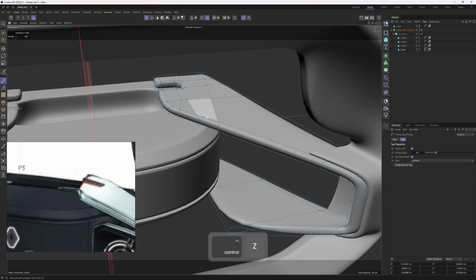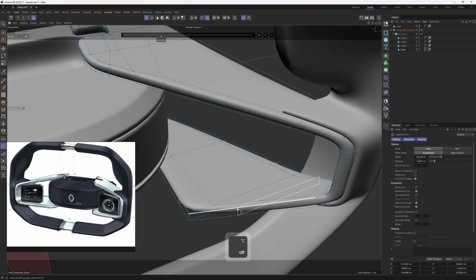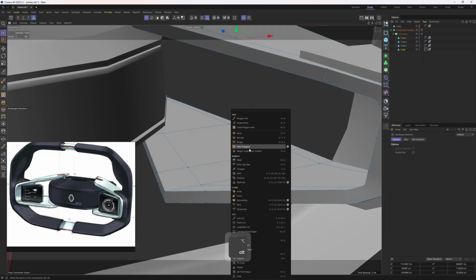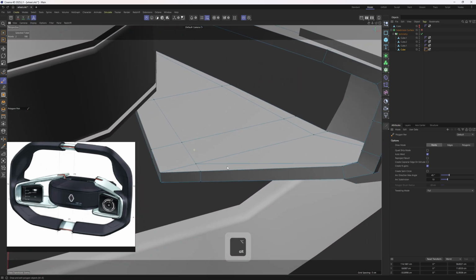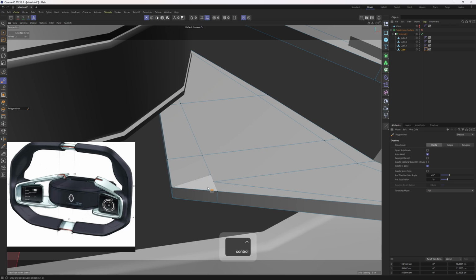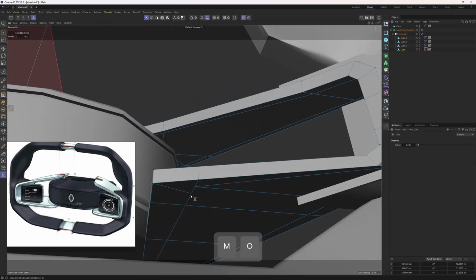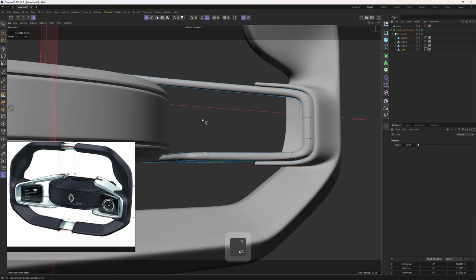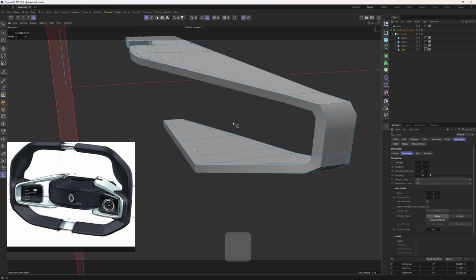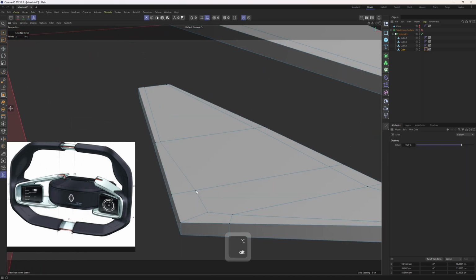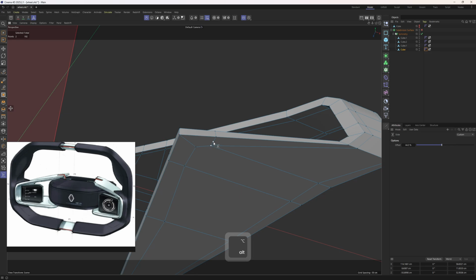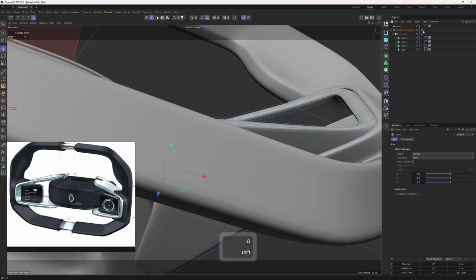Okay, looks quite good to me actually. Instead of adding this one, let me see if I can do something like that. Let me solo this one again because I want to slide those points like so. The reason why we have them is actually to make those edges look sharp when the subdivision surface is enabled.